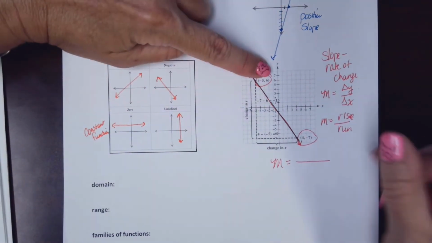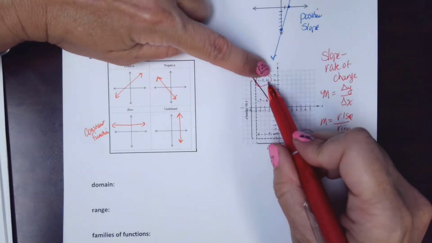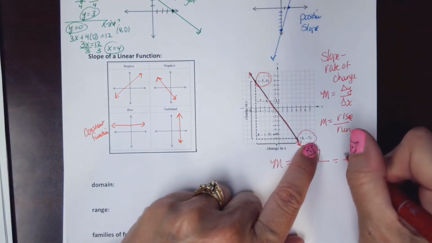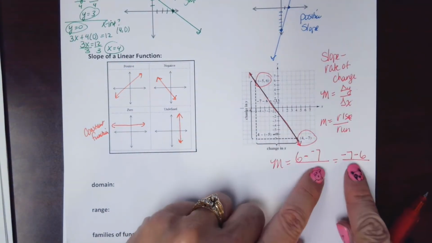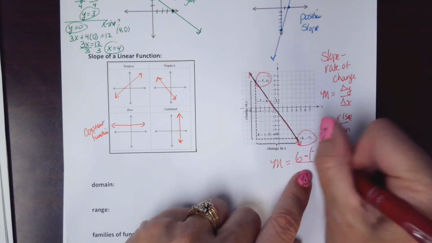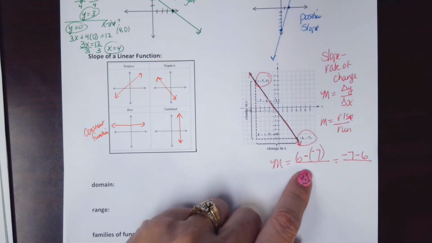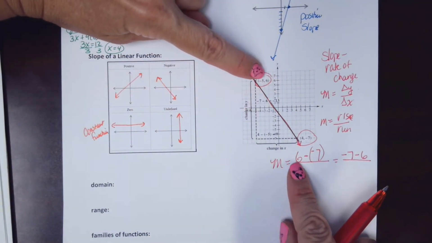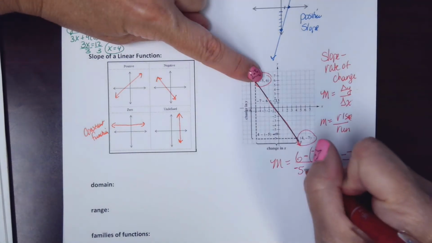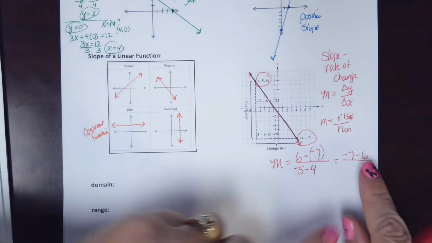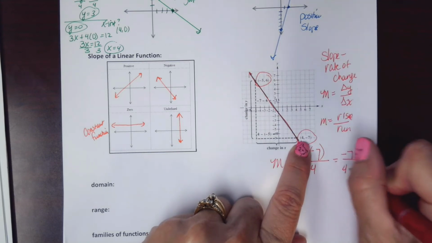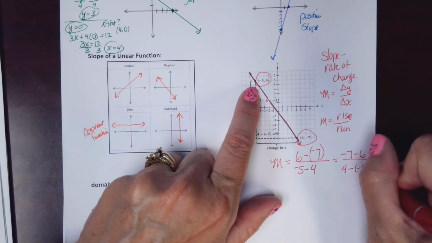It doesn't matter. I'm going to show you that it doesn't matter. If I start with 6, I say 6 minus a negative 7. If I start with negative 7, I say negative 7 minus 6. Notice I'm subtracting the second coordinate, whichever that coordinate might be. Now, if I started up here with 6, when I move to my x coordinates, I've got to start with its x value. So I'm going to say negative 5 minus 4. Where I started with negative 7, I have to start with its x coordinate. So I would say 4 minus negative 5.